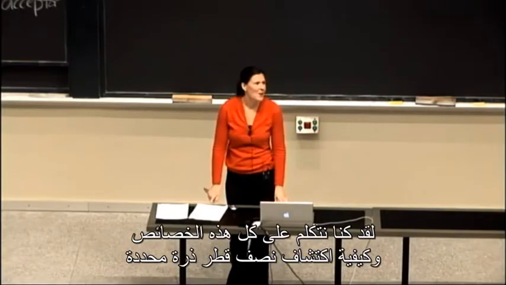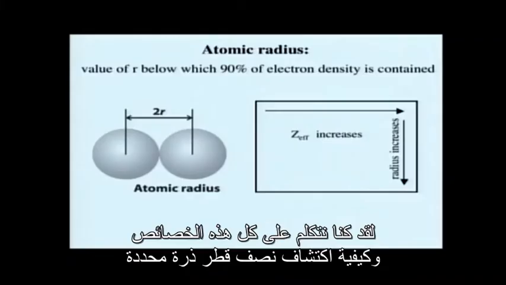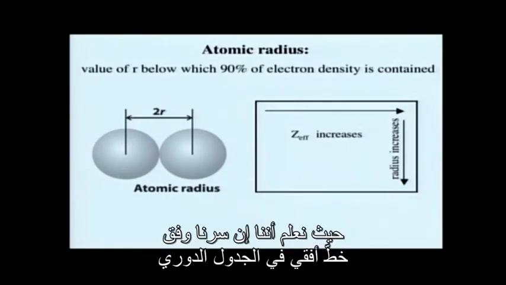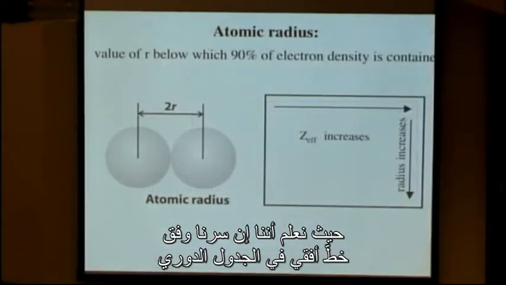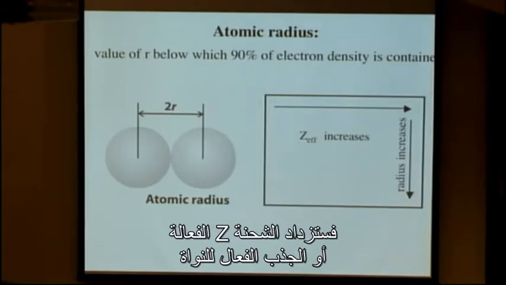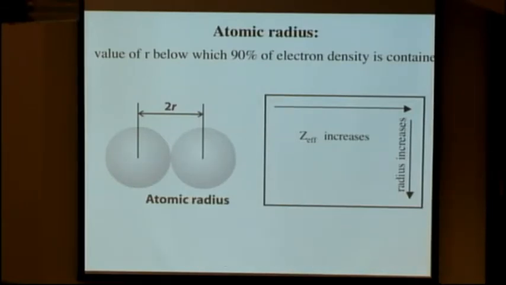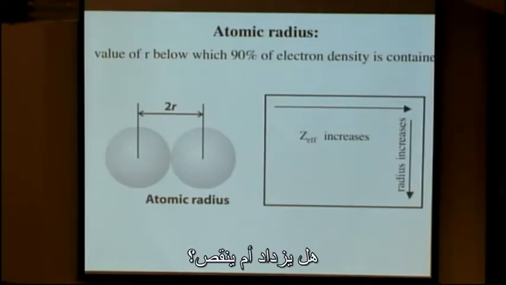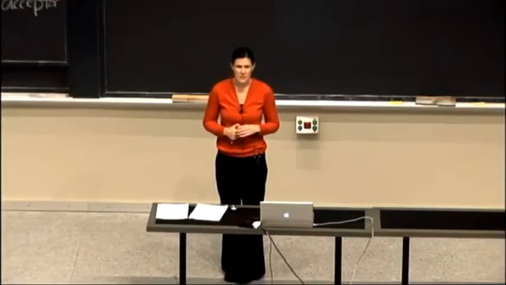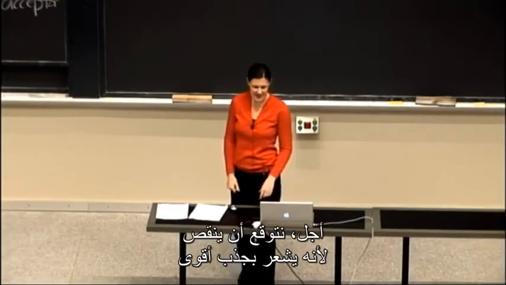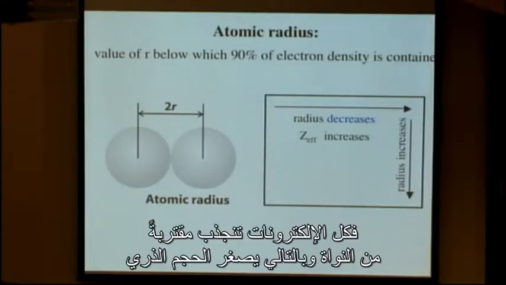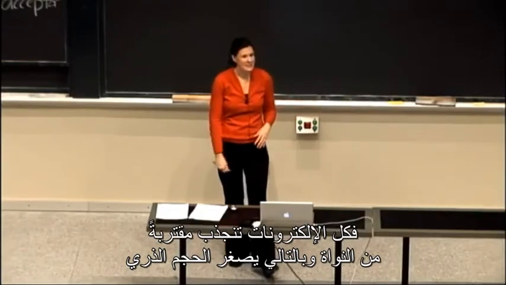And what we've been talking about with all of these properties is how we can figure out what that is for a certain atom by looking at the periodic table. So we want to think about the periodic trend for atomic radius. As we go across a row in the periodic table, Z effective, or the effective pull on the nucleus, is increasing. So would you expect the atomic radius to increase or decrease as we go across a row? Good, yes, we expect it to decrease because it's feeling a stronger pull. All the electrons are being pulled in closer to the nucleus, so the atomic size gets smaller.